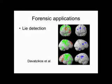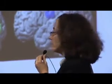The first one is lie detection. This is from a recent paper, headed up by a fellow who's a colleague at Penn, in which people were induced to either tell the truth or tell lies repeatedly. And he used a very novel set of statistical techniques. He's actually a statistician. Analyzing over a large number of trials which brain areas distinguish best between truth-telling and lying. And then he was able to take the same method and test new subjects and have them either tell the truth or lie, and classify on an individual level who was telling the truth and who was lying between 85 and 90% of the time correctly, which is pretty astonishing.